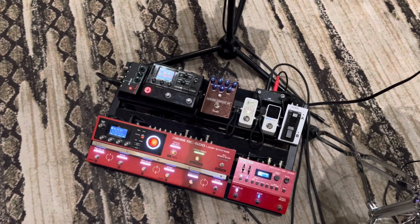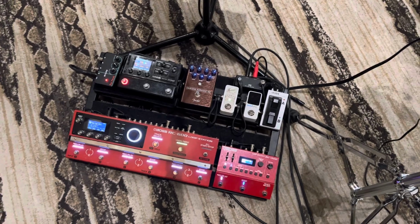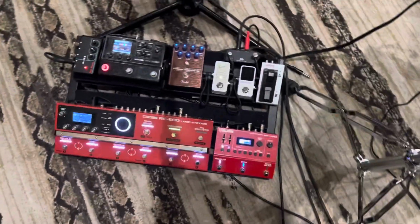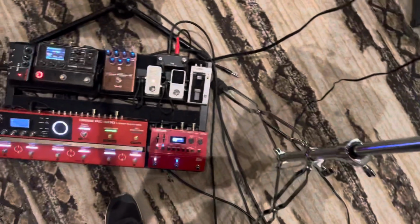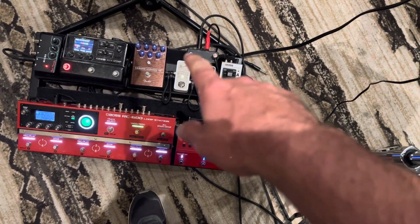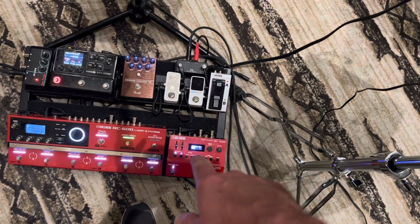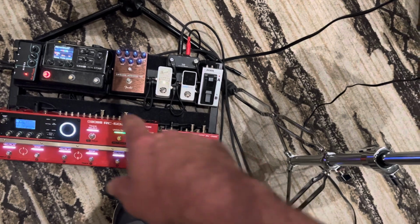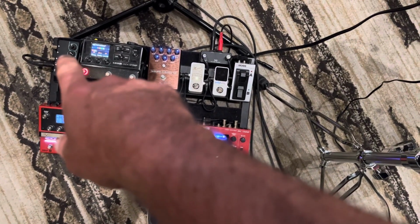This demo will be a little bit easier here since I'm set up for a gig, so I'm going to show you really quickly what this thing does. The whole point is the signal path for this guy, which is a Roland HandSonic HPD-20. Everything comes into this junction box, and the right side goes directly to the RC-500, and then the RC-500 goes over to this mixer, so the two signal paths don't actually cross.